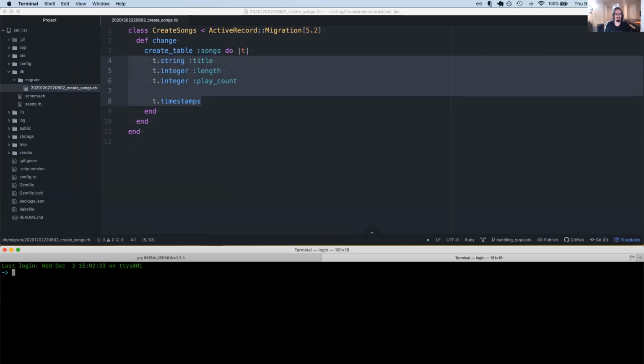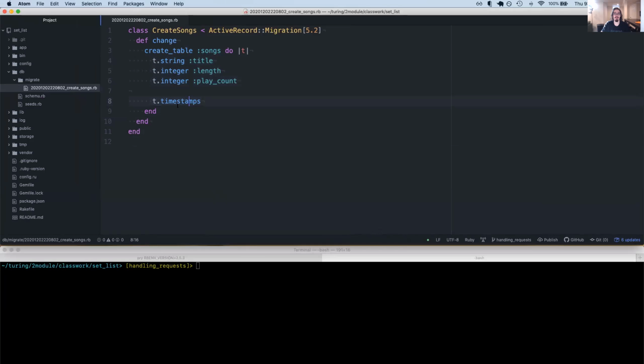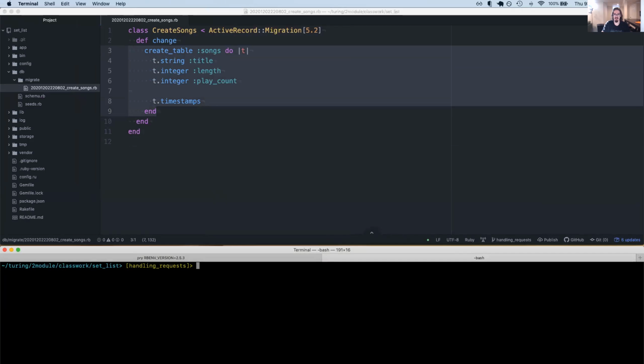So if I go to this repo, which is right here, what I would do, so at this point, if I've just run Rails G migration from the command line and created this, I haven't altered the schema yet until I run Rails DB migrate from the command line. And today's lesson plan will also have you do this process. It'll have you look at the schema, then write the migration, then look at the schema again, then run the migration, then look at the schema again.